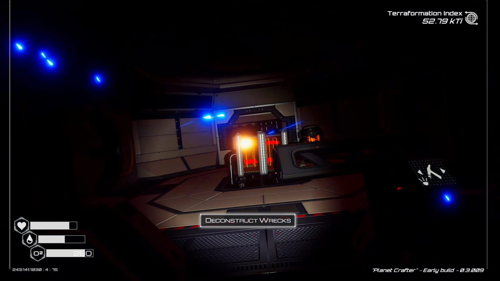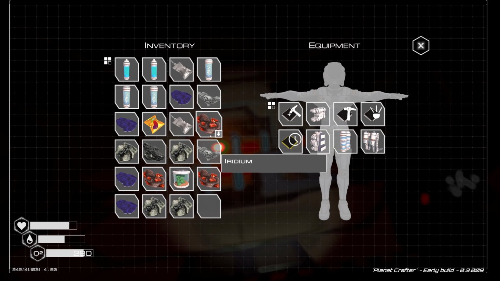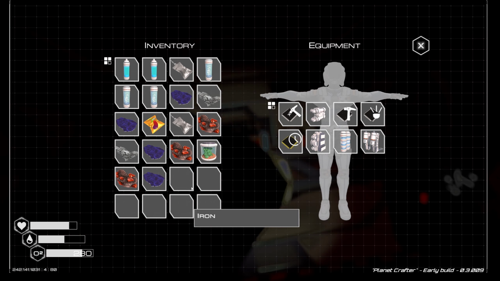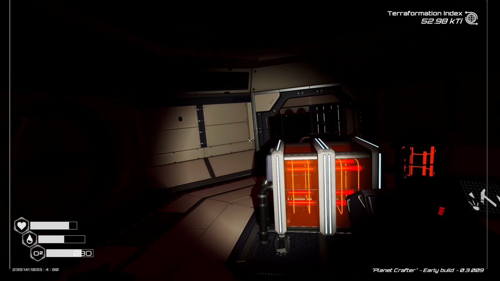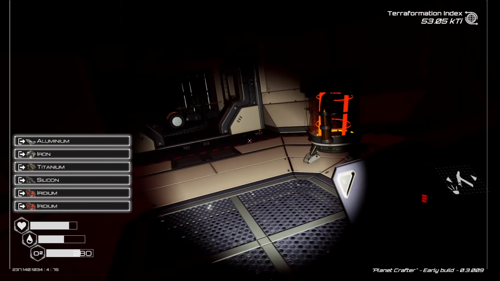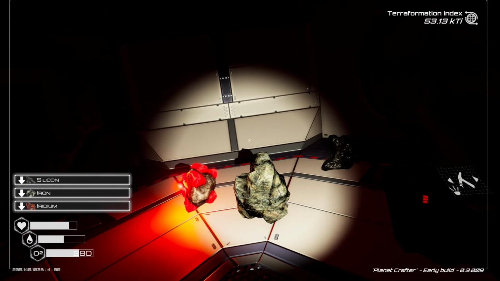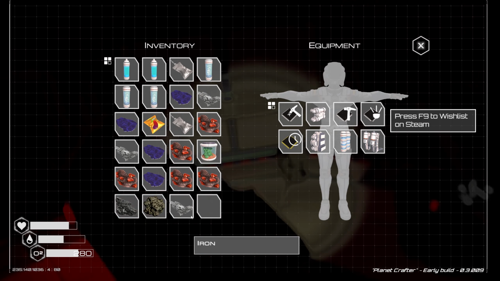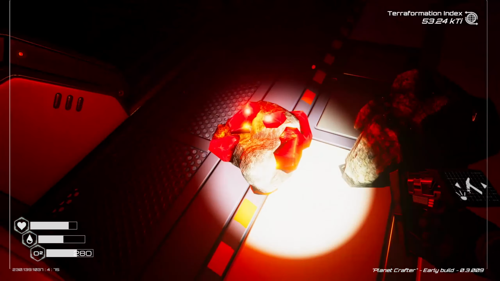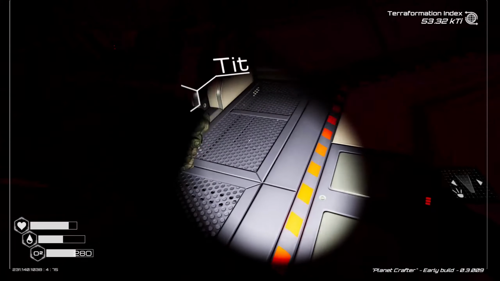And then it looks like there's a whole bunch of heaters back in here. Let's drop some iron, silicone, drop all this crap, and deconstruct these heaters. I want the iridium. Oh, yeah. We're out of room again. Get out of my pocket. Out. Let's take... Can I not pick this up after I've dropped it on the floor? There we go.